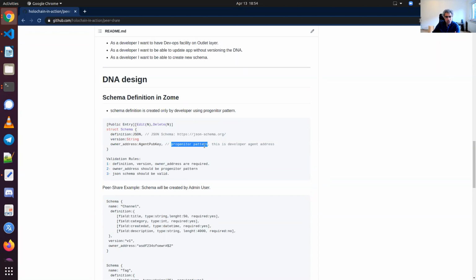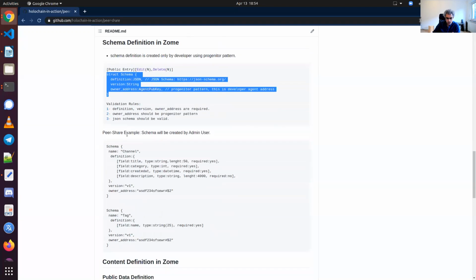This is a property inside the DNA definition. We can limit some business rules, some code, so that a person who has the agent public key inside the DNA property as a progenitor can do something. It is exactly the place where we would like to limit the application. It means only the developer can create a schema.